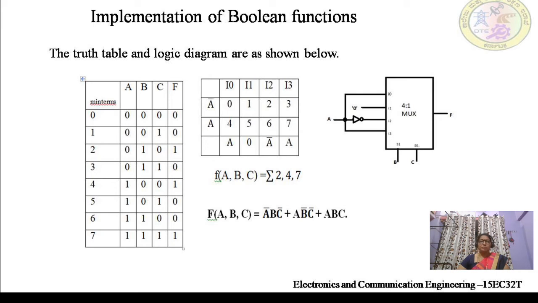In the previous method, I used an 8:1 mux, but the same expression can be implemented using a 4:1 mux, and it is a better technique compared to the previous one. Why? It reduces the complexity, it reduces the order of the mux, therefore cost will be less and propagation delay is less. So we say that it is a better technique.